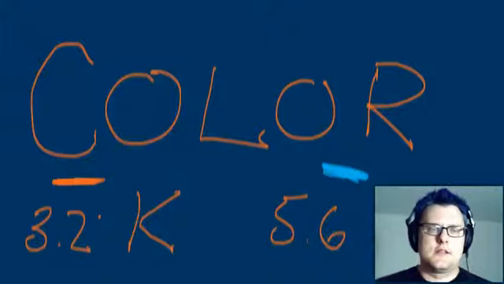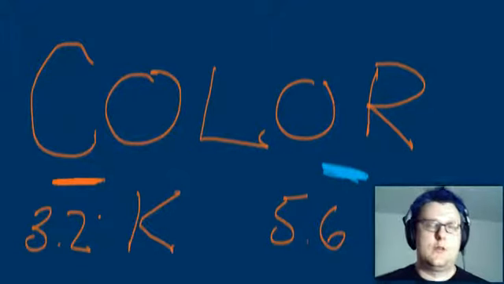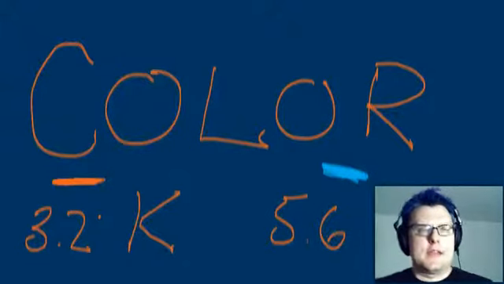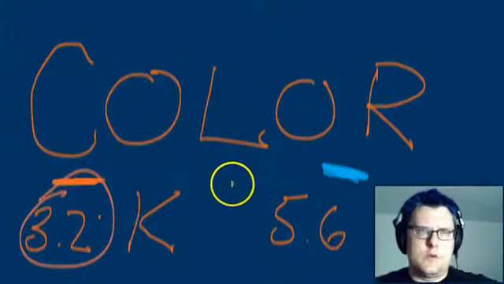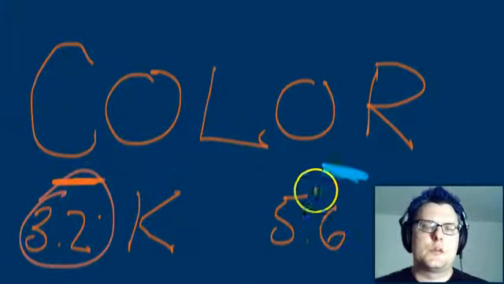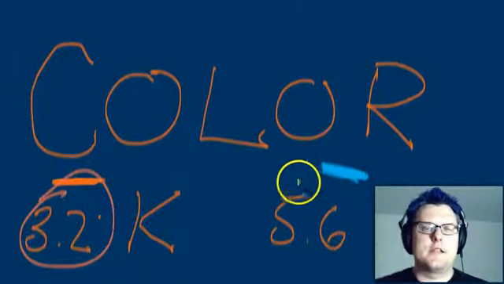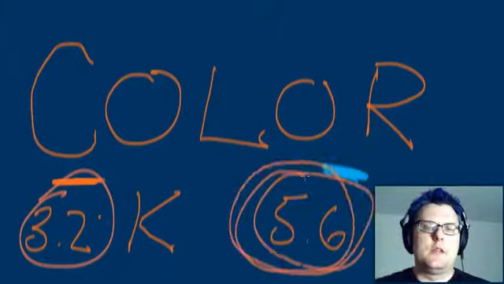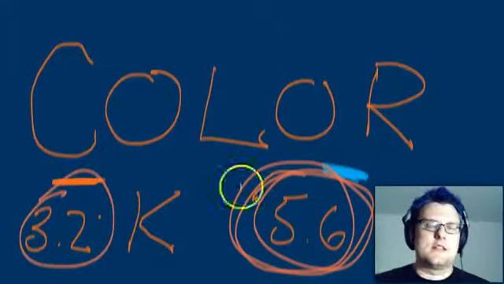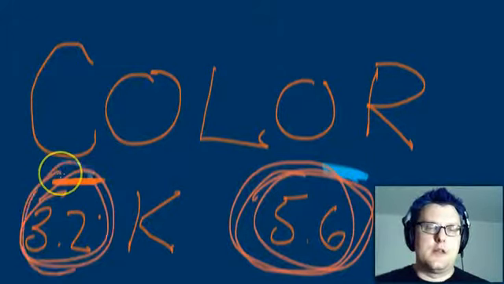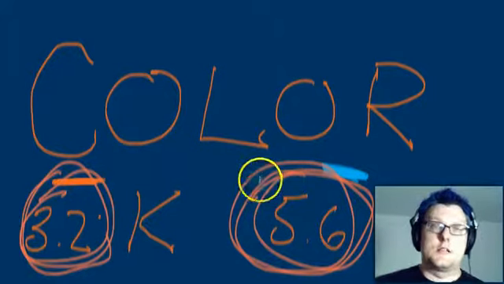And usually this is determined by two things: either the type of bulb that you have installed in a particular light. We call them lamps in film parlance. So the type of lamp, if it's an incandescent lamp, then it's going to be this 3.2K Kelvin color down on the lower end of the spectrum. It's going to be warm. And sometimes we have lights called HMIs, or we have fluorescent lights that have daylight balanced tubes that are going to give you a nice 5.6 or something in that realm, so that it will match sunlight. So that's the nomenclature that you will see frequently in regards to color when it comes to lighting.